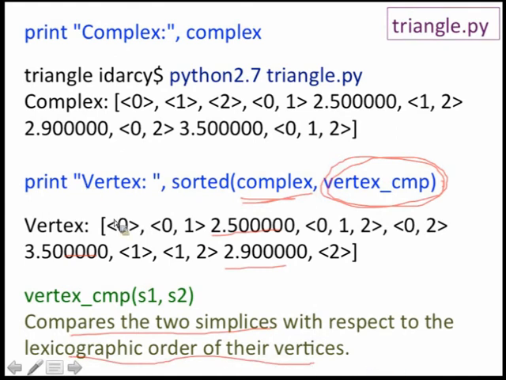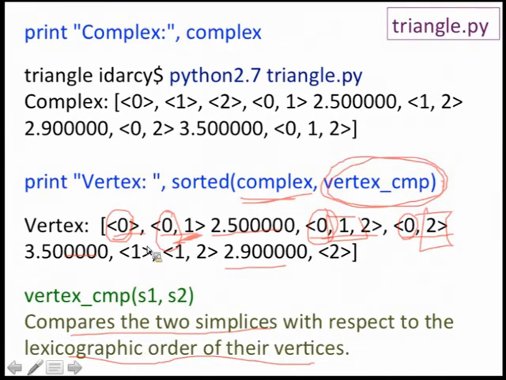If I were to read these simplices in a dictionary, well, 0 comes before 1, so everything where the first entry is 0 is going to be first on my list. Then to compare the next thing, the shorter words come before the longer words, and one comes before two. And so this is our ordering in terms of the lexicographical.